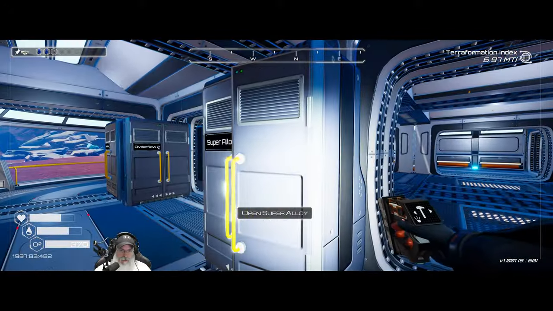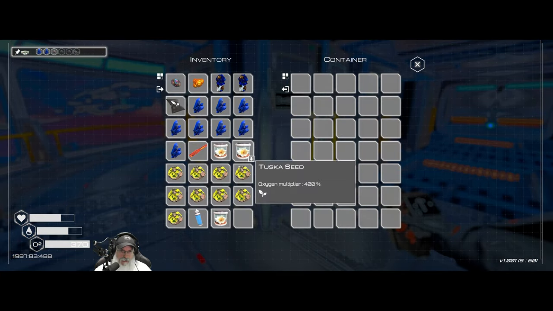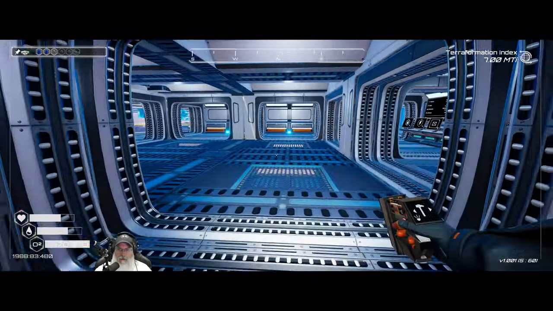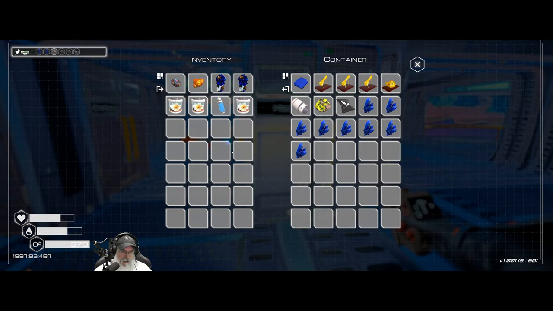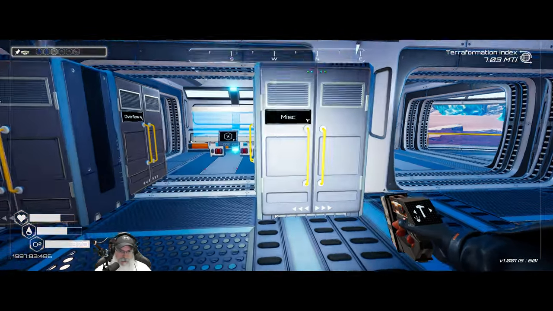We need two supers. Oh, I'm going to actually need to make a sulfur chest, but for now, let's just put the sulfur in here. I'll put the iridium in here. The fertilizer will go in miscellaneous, but it'll eventually need its own place. Put the Oz in there, those in there. Just put all that in there. I'll sort it out later. I don't want to do a bunch of inventory management on camera.